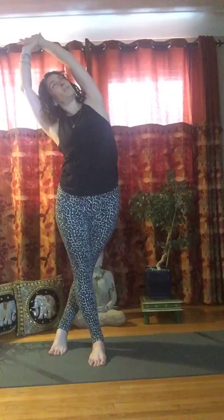On your next inhale, come back in through your feet. Grab a hold of your left wrist, reach up and over, chin off your chest. Root into your right foot, pick up your left leg, cross it behind you. Squeeze through your inner thighs, reach up, reaching over.